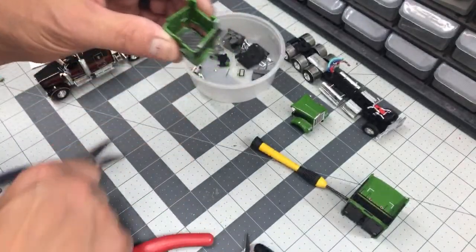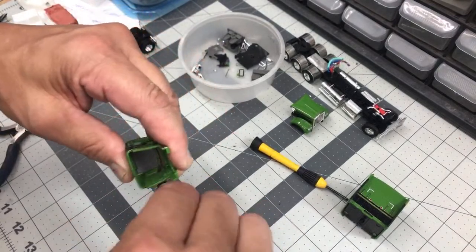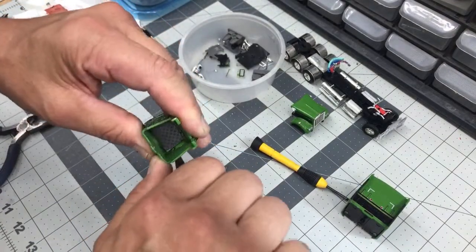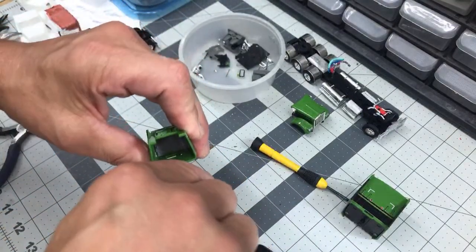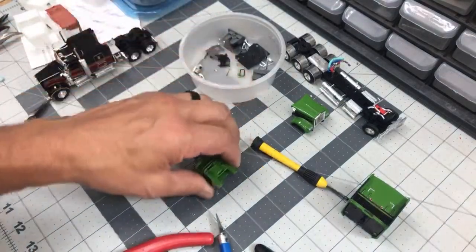Oh, and then the roof cap ceiling. We're going to go ahead and take that out. We're going to kind of get in between the plastic and the die cast. I guess you can see that. Perfect. Maybe we'll get in there. You can try it from the front or the back, provided you take out that little glass that we just did. Okay, and there it goes.